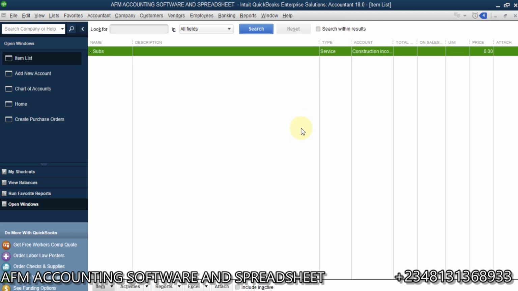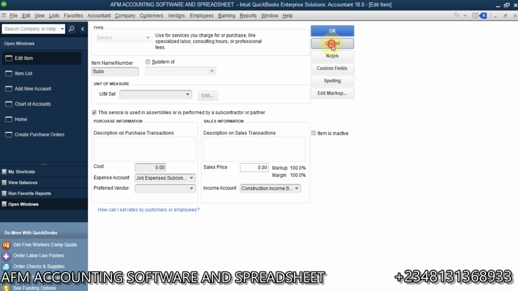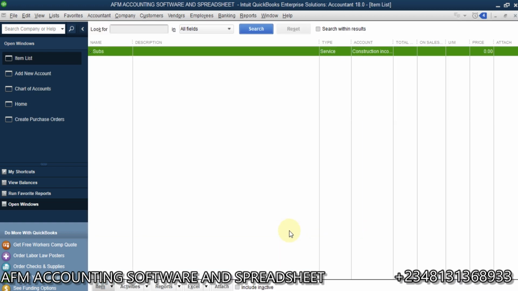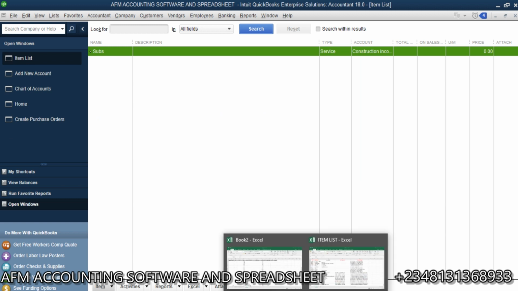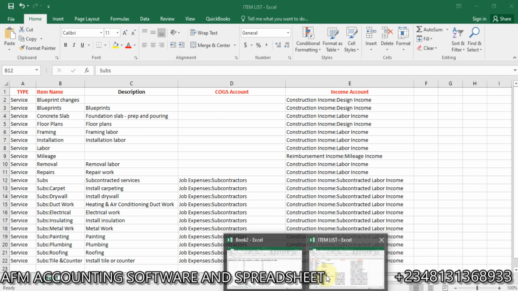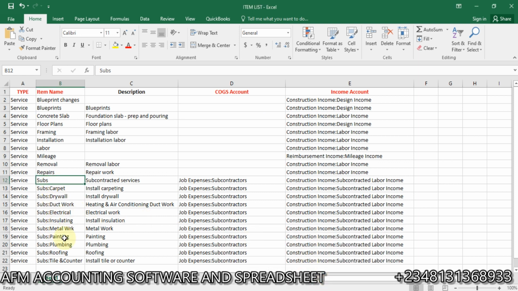So now I have the parent account, which is what we need to have in QuickBooks before we can import a sub account attached to it. You understand? This subs means subcontractor. Then carpet, drywall, dock work are sub accounts of subs, which is subcontractor.